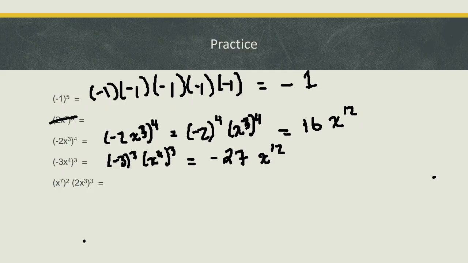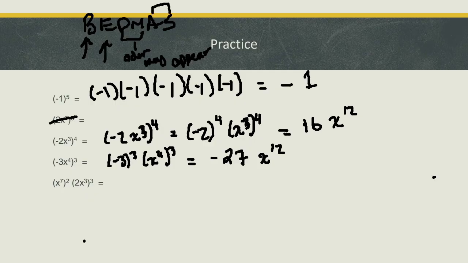In the next one, we actually have 2 things. As we move forward, we have to remember BEDMAS. If you don't remember BEDMAS, it's time to learn it. Basically, BEDMAS tells me do your brackets first, then your exponents, and your division and multiplication have to happen in the order they appear. So if multiplication comes first, then you can do multiplication first. But if division comes first, then you can do that too. And then addition and subtraction are also in the order in which they appear.